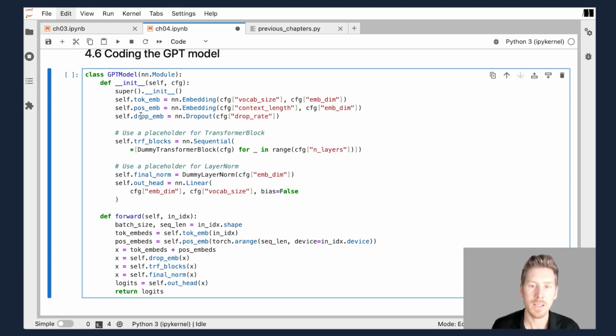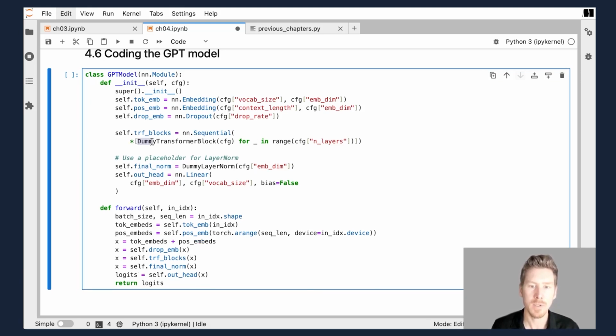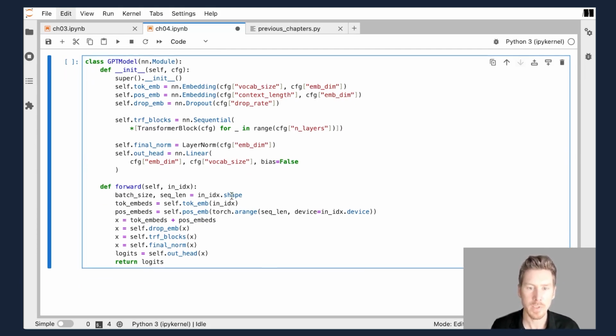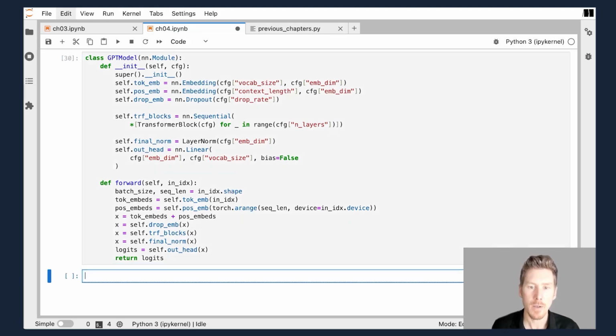We can just delete those. We get rid of the placeholder because our dummy transformer block is now the real transformer block. And then I can do the same thing here for the layer norm. And if I see it correctly, we don't have any other placeholders here anymore. So this one should be the working GPT model architecture.